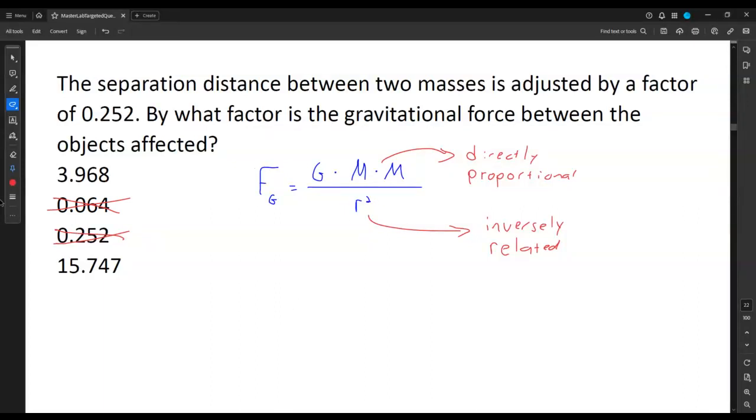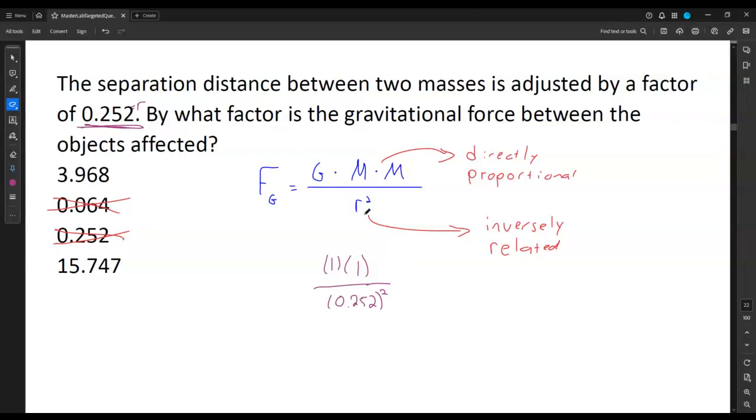Okay, well, let's see if we can estimate what it would be. So keep in mind, if we're only changing just the separation distance, if we're just changing r, then g is the same all the time. It's not really going to change. These masses, the old mass compared to new mass, would have the same ratio of 1 because they'd be the same value. New mass to old mass here, ratio of 1 because it's the same value. And then ratio of the new radius compared to the old radius. Technically, we'd have 0.25 r over r, and it would cancel. And so what we're really looking at is just that factor decimal plugged into the bottom.